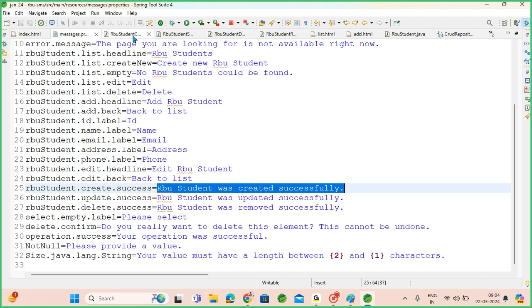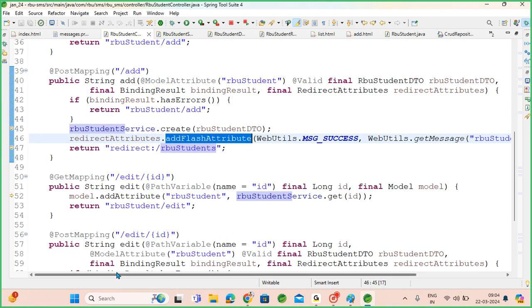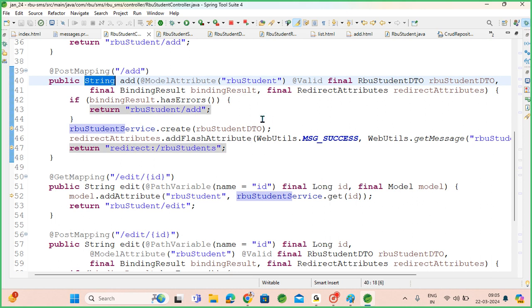This message is getting from here. Okay, with this key. Anyway, you can explore more if you want to see, but that is what it is doing. And we are using redirect here again. In post mapping, we see before redirect class RedirectView, right? Instead, here it is using redirect colon also. Smart way it is recognizing.